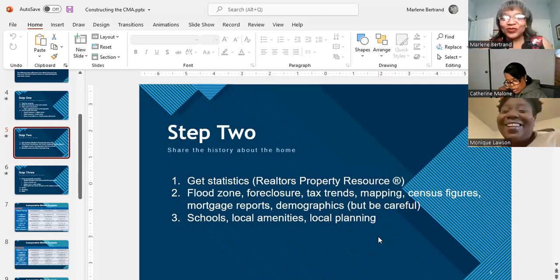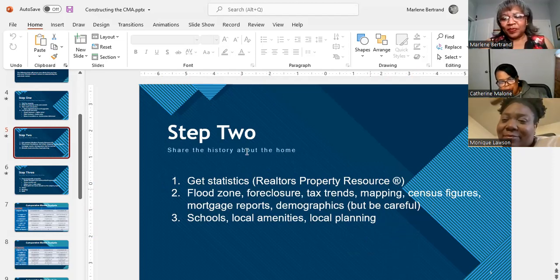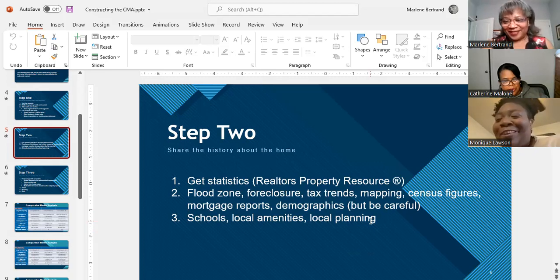If they've told you, I only want to live in a neighborhood that's predominantly Hispanic, then you can let them know, well, you should probably be really happy here, but you don't want to say it's predominantly Hispanic. I had that happen with a client, and she had seen all the American flags and already knew what the dominant race was running around there. It was like, I'm not living here amongst those people.